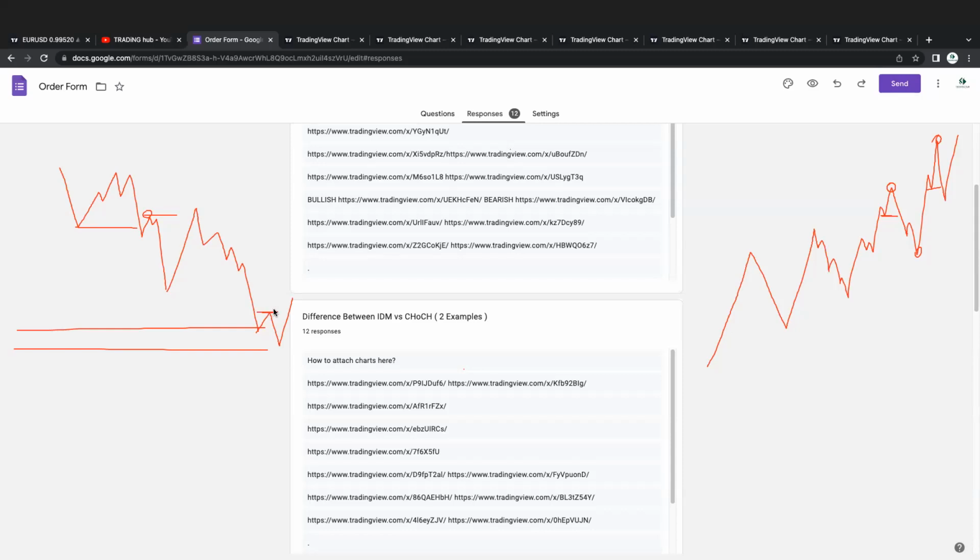Why? Because the market tapped on your PD zone. When the market taps on a PD zone and breaks the first internal high or low, that's called change of character, not inducement. Inducement only happens in a continuation trend, in a bullish market and bearish market. Change of character happens only when the market taps on your PD zone and sweeps the major high or low. So these are the minor differences, and I already posted a diagram. You can check on Discord.